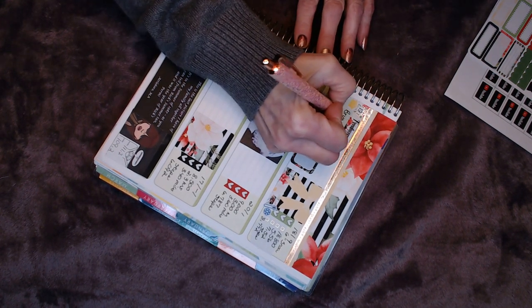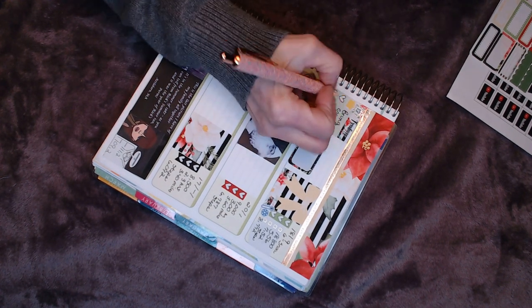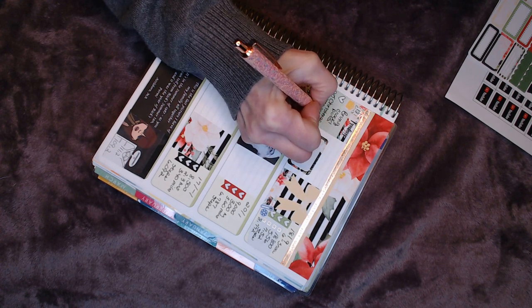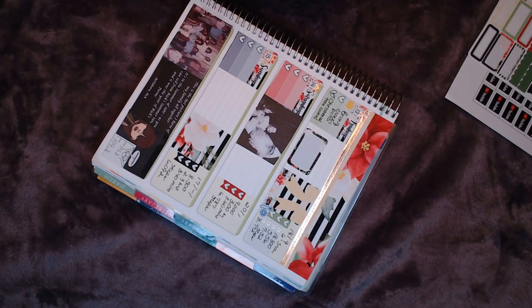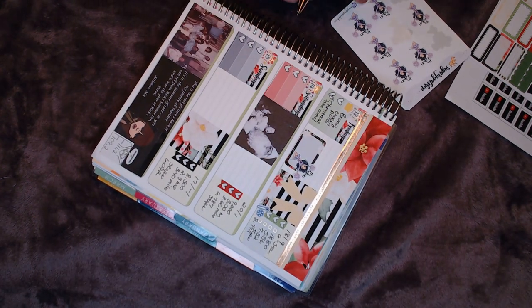Thursday I did the wash, the darks, and then I went grocery shopping to get some things for Friday. I was going to bring in some more crock pots for work, so I made some beer cheese soup and some sloppy joes. So Friday I had to remember to bring in the crock pots.